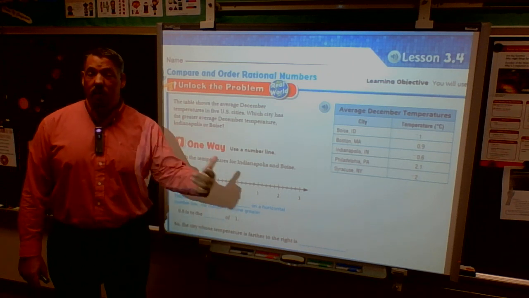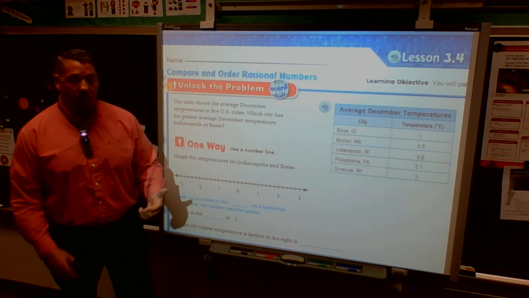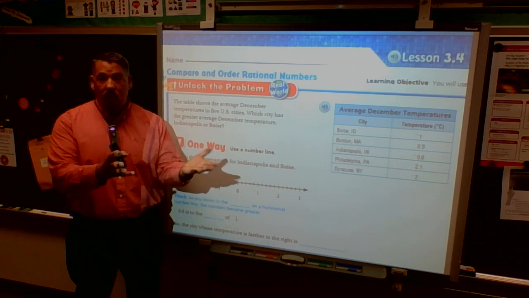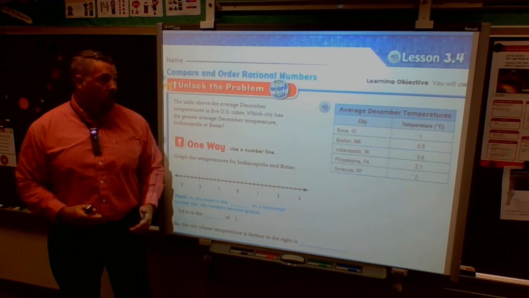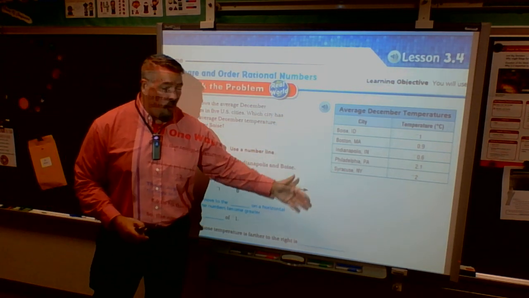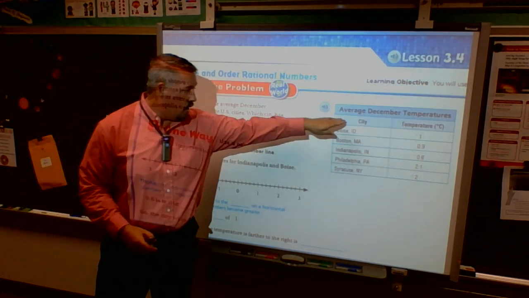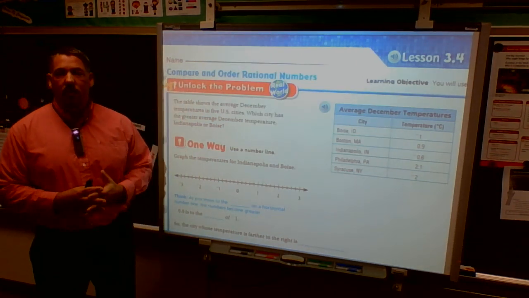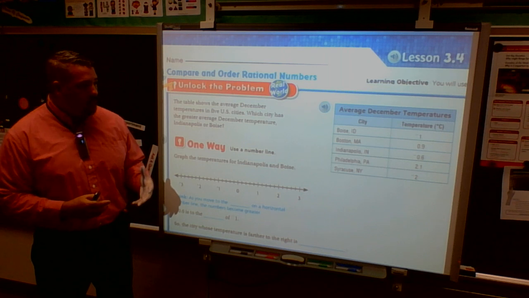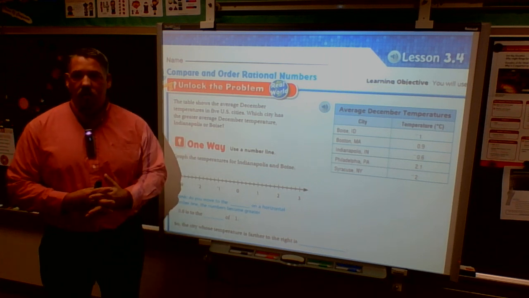In this case, it says the average December. There are 31 days in December, right? So if I have 31 days in December, I add all their temperatures together and then divide by 31. So I know in these 1, 2, 3, 4, 5 cities, I know it's a city, that's what it says, they added all 31 days and divided it by 31, and now we have a whole bunch of weird numbers. Those are really cold days, right?